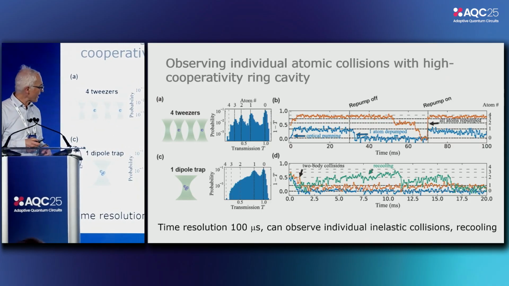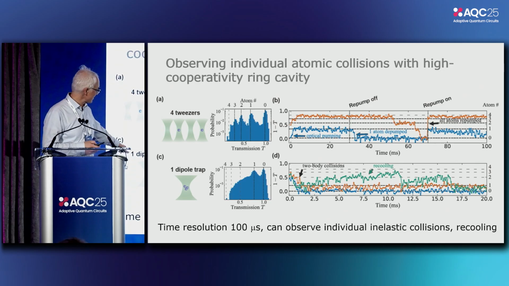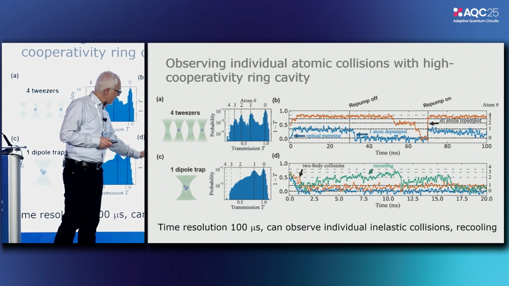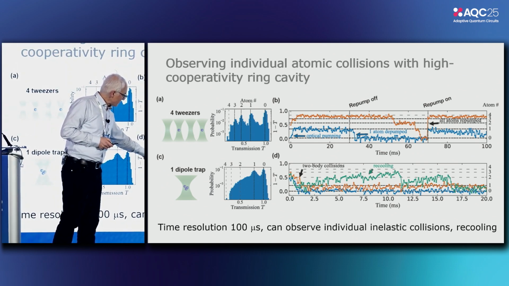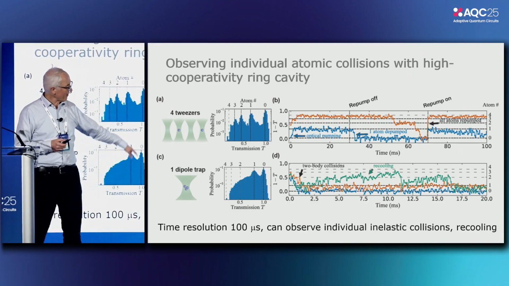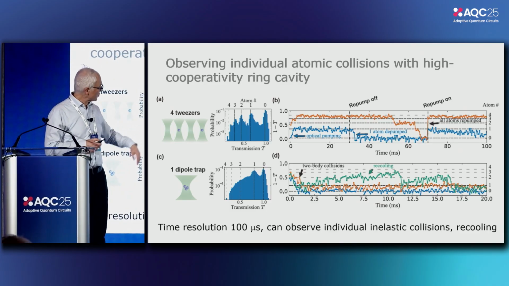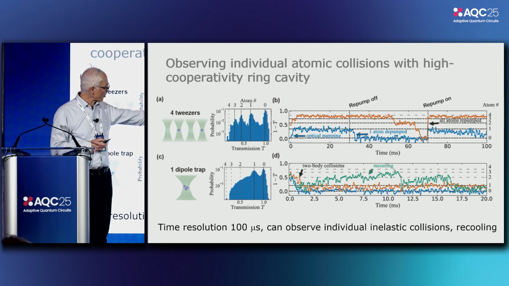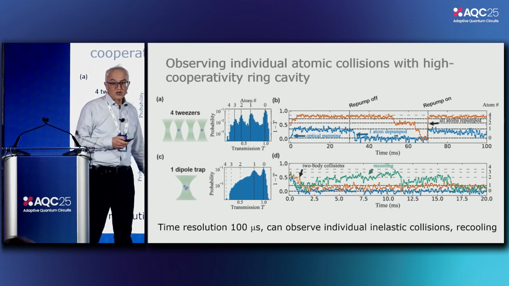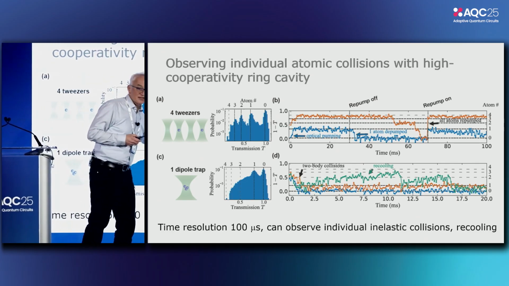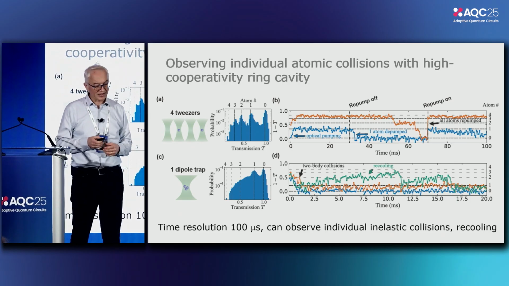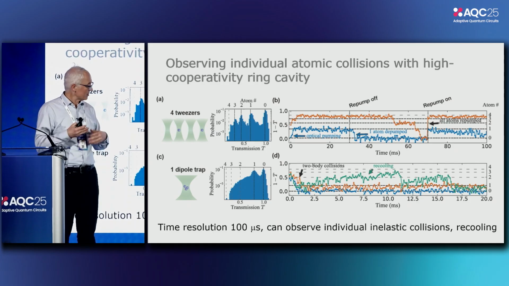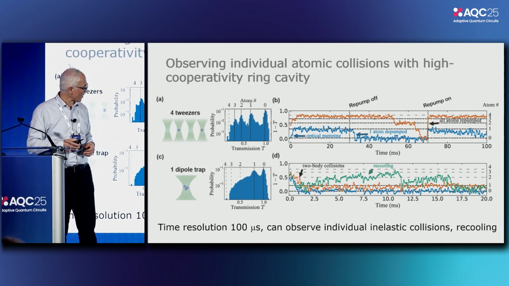trap, and we look now with very high time resolution at what happens in the beginning. So this is now a single trap. And what we see here is basically up means high atom number. So we start with several atoms, and then there are very fast collision processes that reduce the atom number to the blue level, which is 0 atoms, an empty trap, or to the orange level, which is 1 atom. So you see that for brief times in these systems, several atoms are loaded into a trap. Then there are collisional processes that reduce the atom number in pairs or so until either 0 or 1 remain.